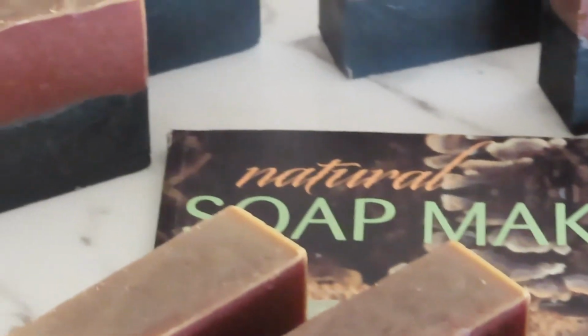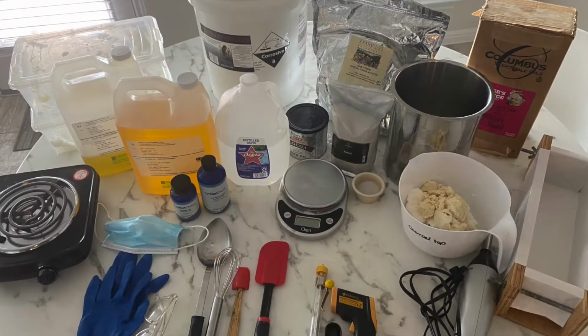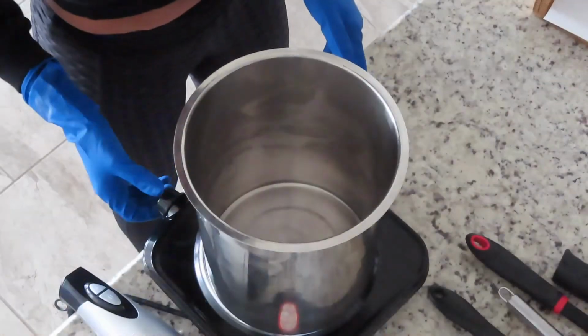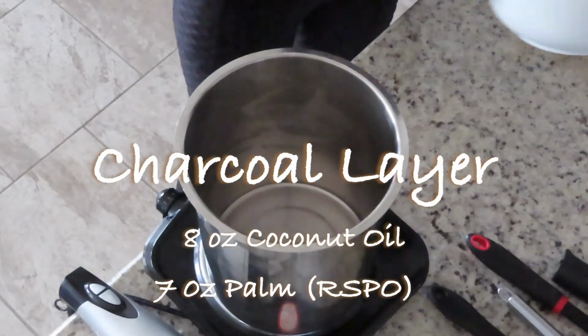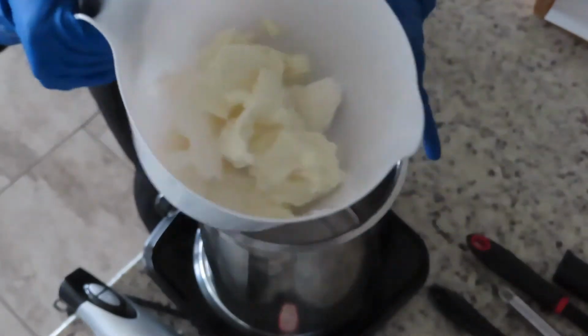Today I'm going to be making a two-layered soap with tan and black. Here are all my ingredients and supplies. Let's get started. I'm going to go ahead and melt my coconut oil and my palm oil on medium-high heat.